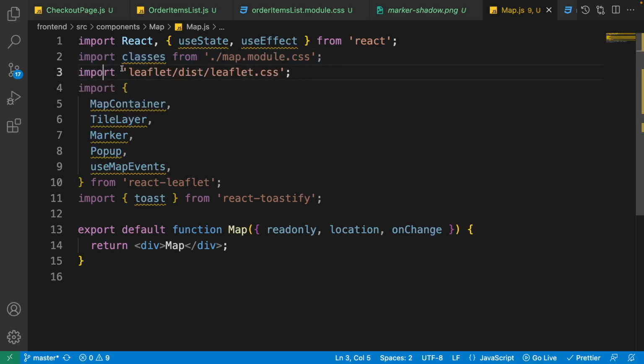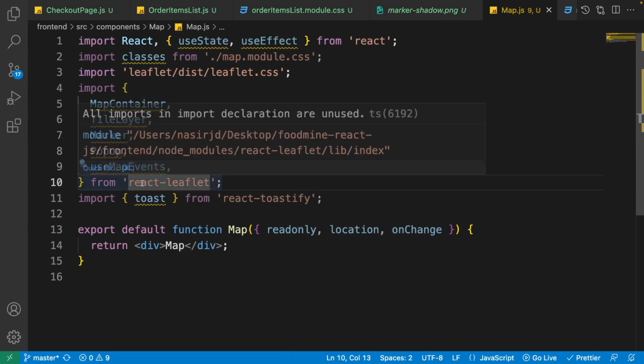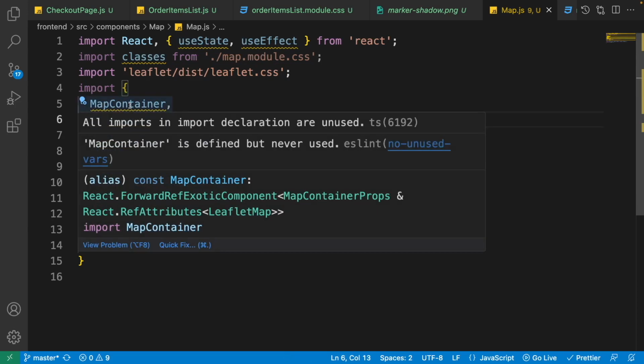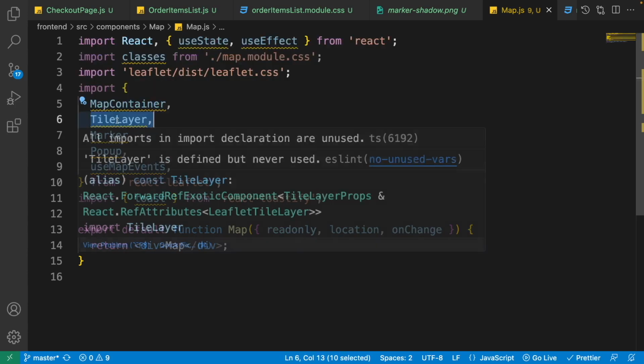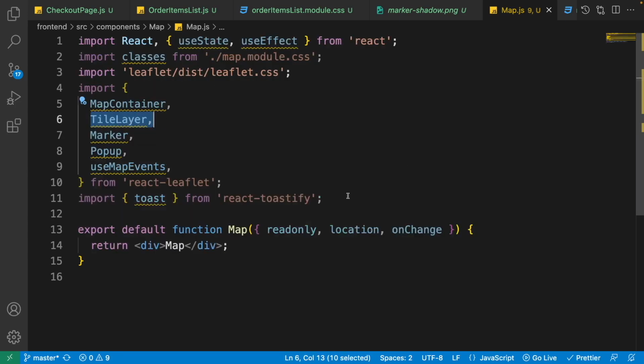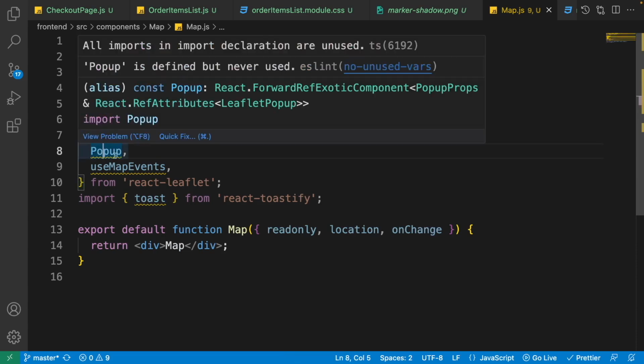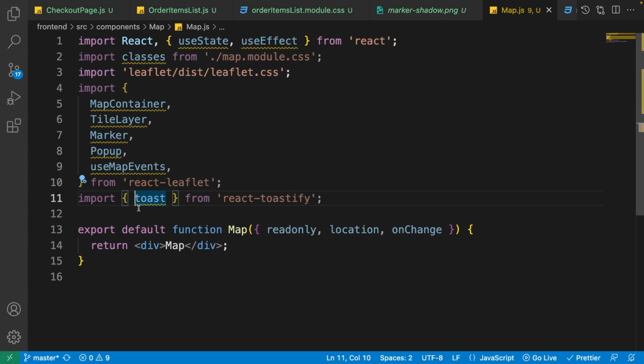We need to import the leaflet CSS here, so the leaflet map is going to be shown correctly. We need 4 components and 1 hook from the React leaflet. MapContainer is the provider container for the useMapEvents. TileLayer shows the tiles of the map, Marker for the marker, and Popup for some extra information for the marker. And at the end, we are adding the toast for showing some messages.